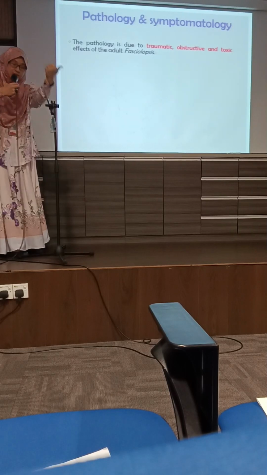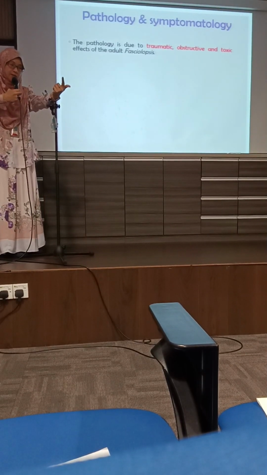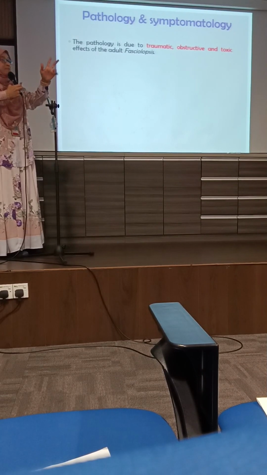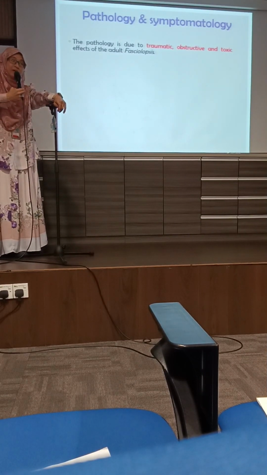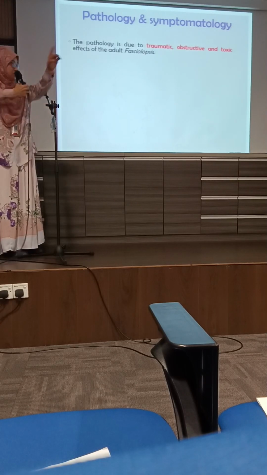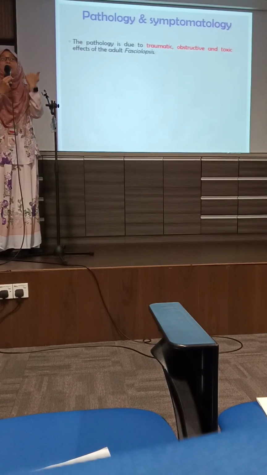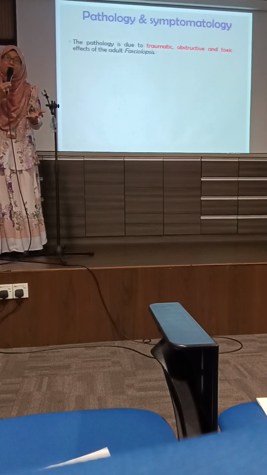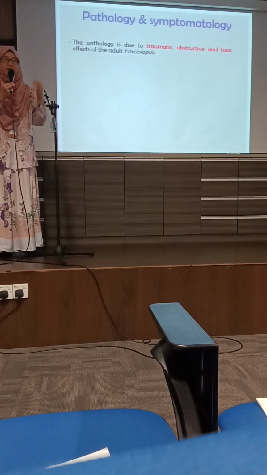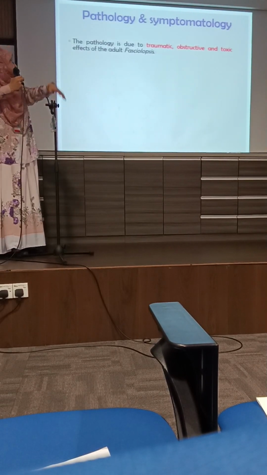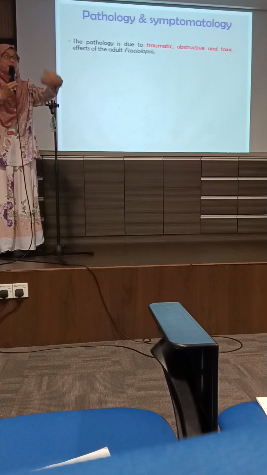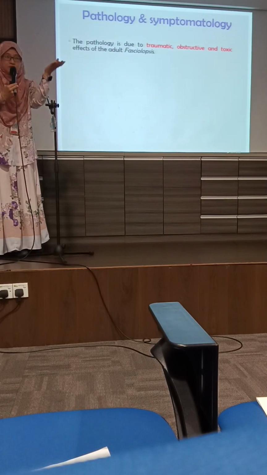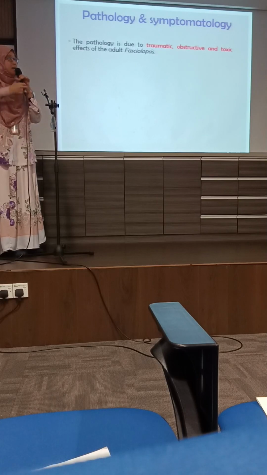So as I said, the size is big. Even dia ada scaly fine spines dekat dia punya the whole tegument, the whole kulit dia tu, body dia tu ada spines. And then dia juga bila duduk dalam you punya intestine, definitely dia akan keluarkan dia punya waste materials kan. So because of these three things, number one, traumatic. Sebab apa? Sebab dia ada scaly spines, ada spines at the whole body, so they lead to traumatic lesions. Number two, because the size is big, very big, just imagine thousands of them in your small intestine, definitely it will cause obstructive lesions. Number three, toxic lesions, toxic effect because of what? Dia akan release some toxic metabolites from the body, waste materials, toxic metabolites, semua akan daripada tegument tu sendiri, dia akan release kepada you punya intestine lah. So that's why you akan ada 3 kesan ni.